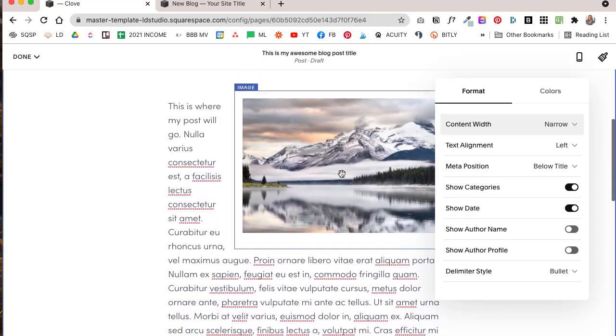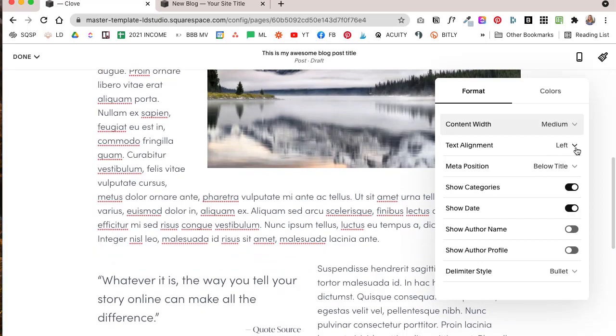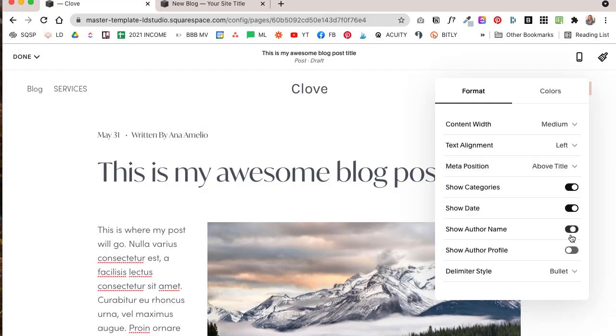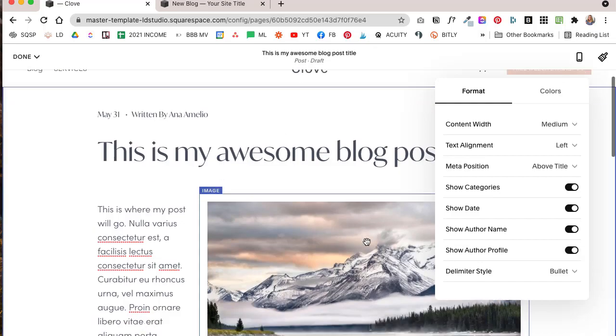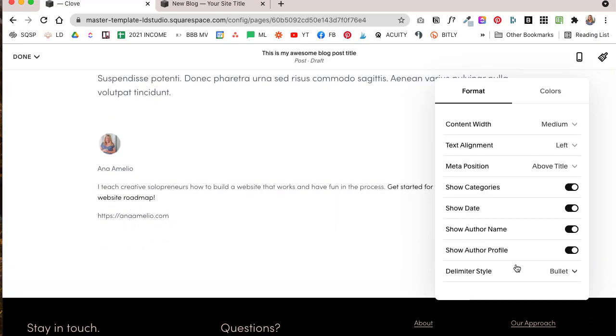For right now I'm going to go with medium like that, and then you can control the text alignment. You can control where the categories and the date display, and you can set this to display categories, date. You can even show the author name like this, and at the bottom you can add your blog post signature, which will basically add an image of you and a short little blurb about you.